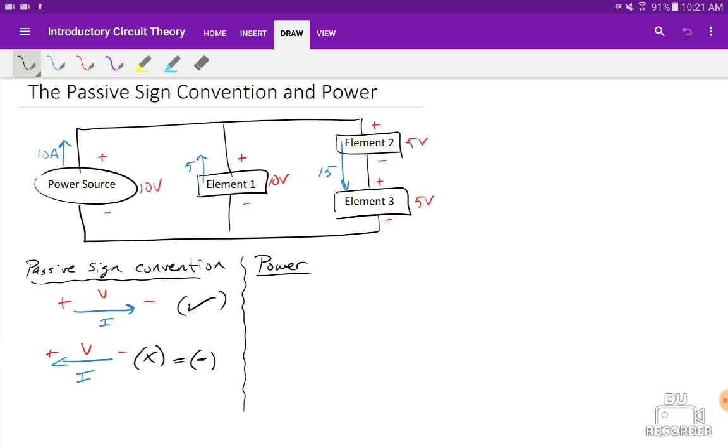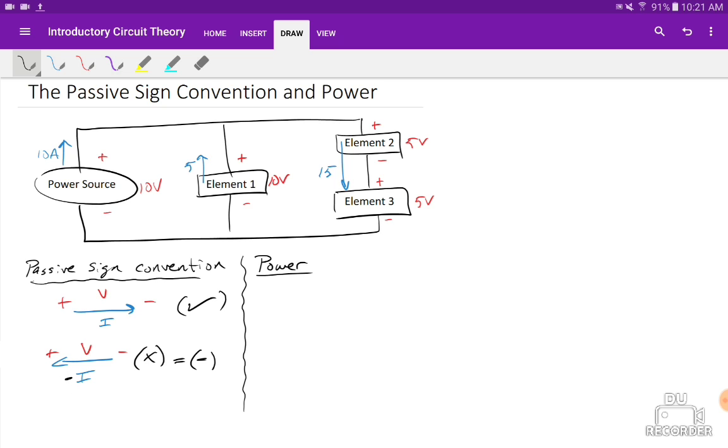Now, what this means with respect to what's happening on a circuit is if this and this, the source and the element 1, both are disobeying passive sign convention, then either the 10 amps, the 5 amps, the 10 volts here, or the 10 volts there, one of those or two of those four have to be negative, all right? So either the 10 amps or the 10 volts has to be negative on the power source, or the 5 amps and the 10 volts on the element, one of those has to be negative, all right? So what do I mean by that? I'll put a negative on my I.